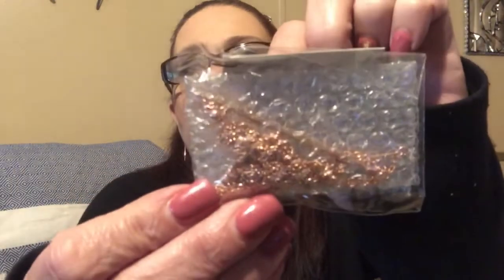this necklace is gonna be crazy. Ooh, we gotta get this open real fast. Open, open, open. Come on, come on. Oh no. It's the same with everything. You wanna get it open so fast and then it's just the slower you go. All right, and this is in rose gold as well.